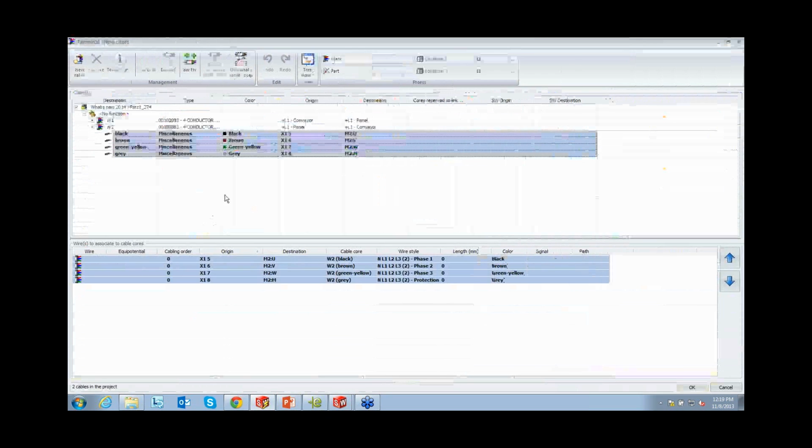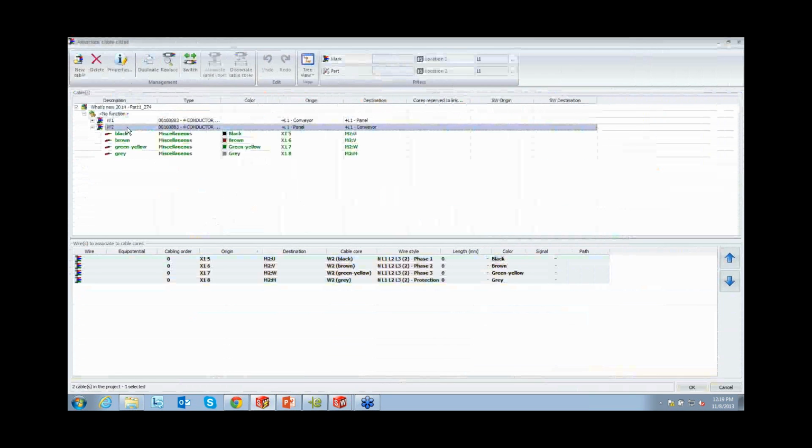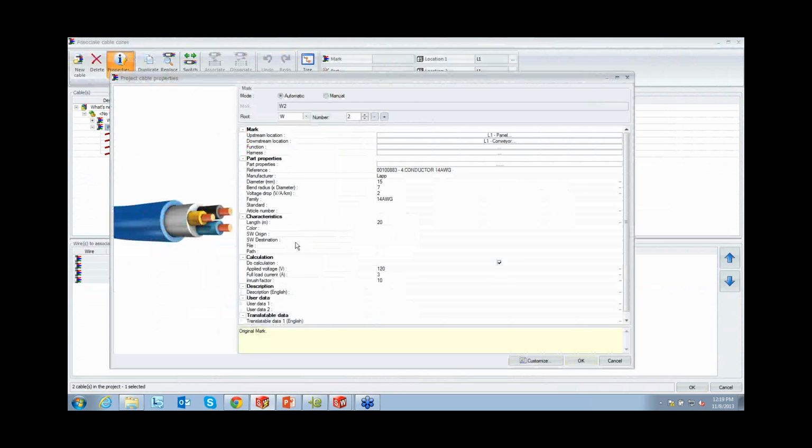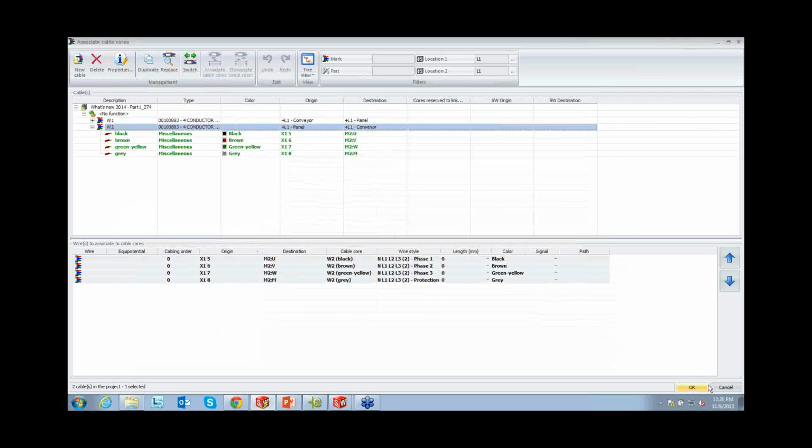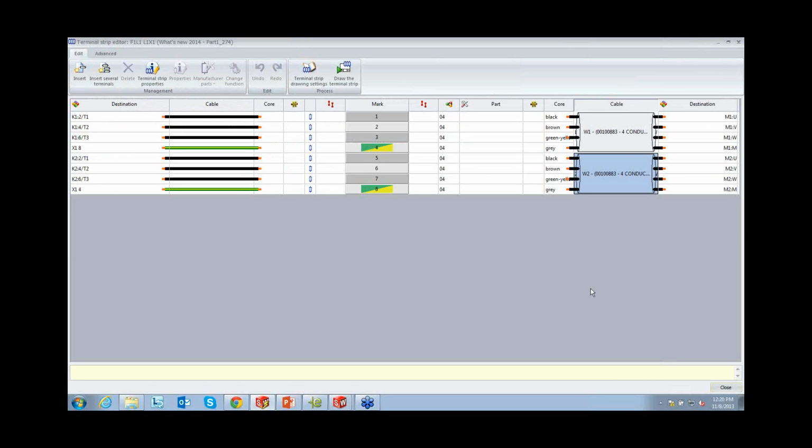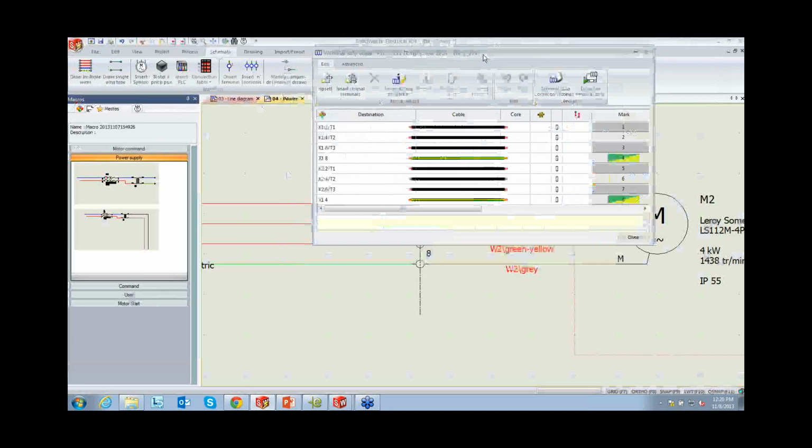So while we're still in this, each of these cables has properties, and they come in from your manufacturing information that exists within your database. You have diameter information, bend radius, voltage drops. You can also set some of the electrical information like applied voltage, full load current, and rush factor. All you have to do is simply put that check on, and while you're working in the project, SolidWorks Electrical will simply show you if you have any errors in your design.